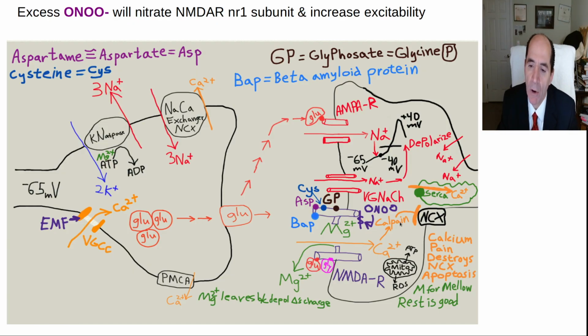That's bad. Okay, peroxynitrite, when it's present, it'll start damaging the NMDA receptor and making it more patent. So all of these things are making it more excitable, pushing towards more and more calcium flooding into the cell. And when you get too much calcium in the cell, it causes problems. It'll activate calpain, a calcium-activated enzyme that's painful with bad consequences. That'll mess up the sodium-calcium exchanger, and then you can't pump calcium out of the cell. Here's the sodium-calcium exchanger. Normally it pumps a lot of calcium out of the cell very rapidly.